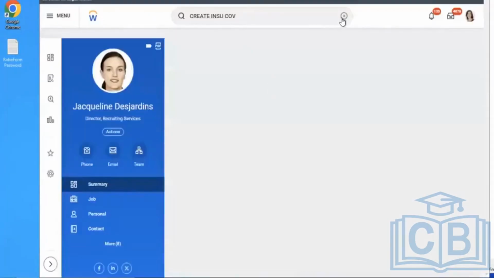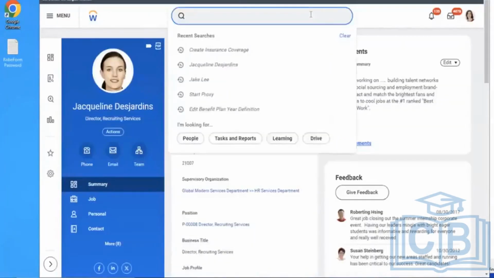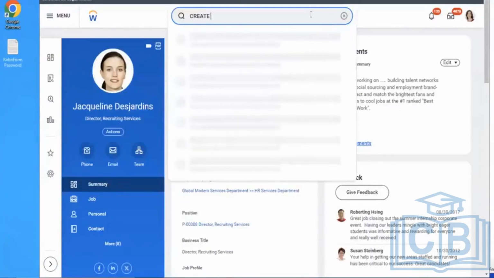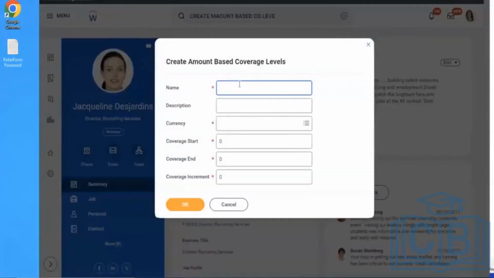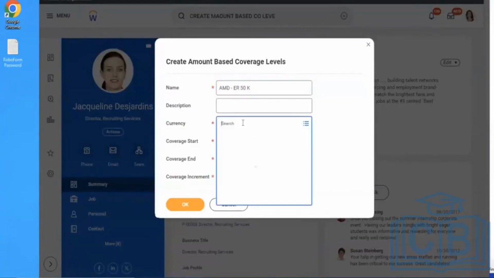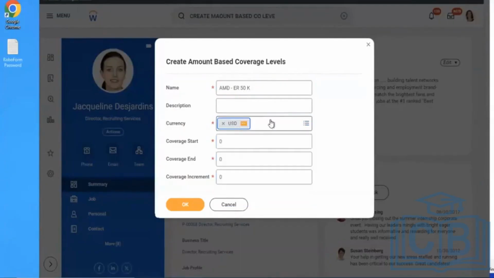Since there are multiple options, we'll go with this. I'm the employer, and 50.